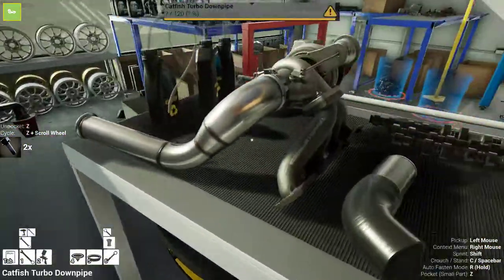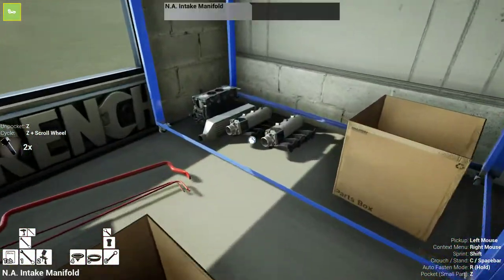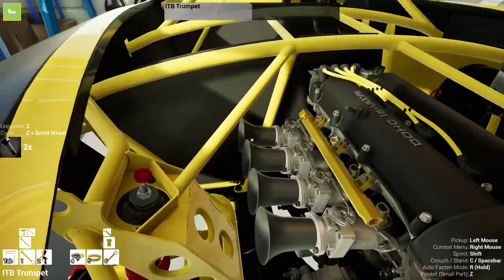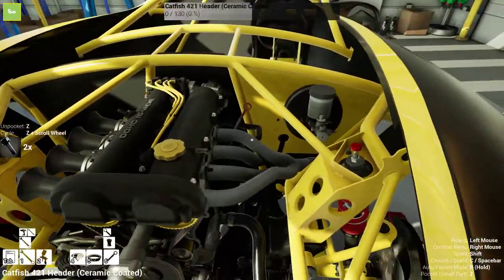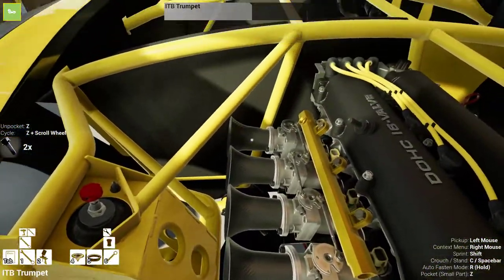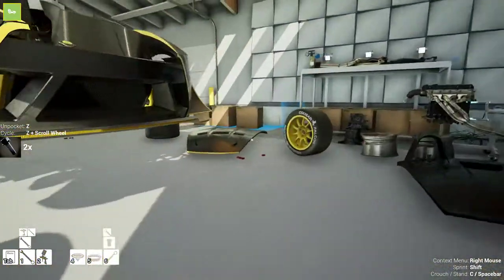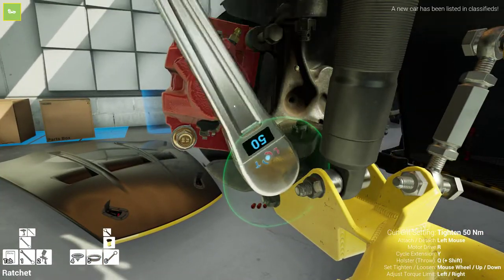However, I have seen a picture online. I don't know if the developers have, but, oh gosh dang it, where did I put that piece? Oh, it's over here. I did see one of these pieces mounted right on here. I don't know if that means anything. I saw that he had a turbo with the other cooling system going right into this thing, and it had these four little thingies. I don't know. Anyways, let's put these screws on before I lose my mind.